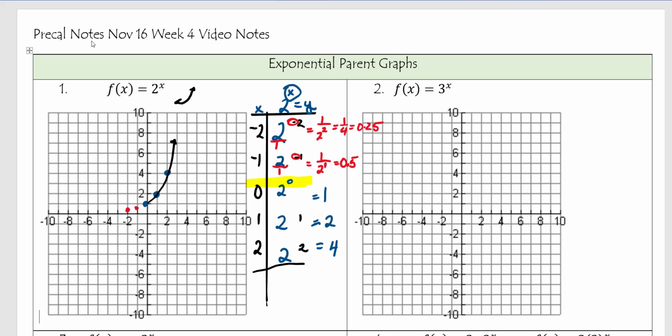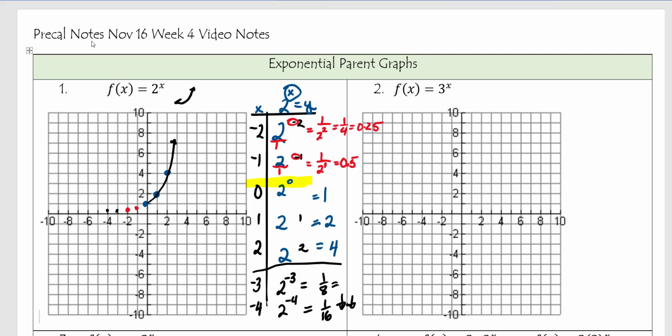What you need to notice is if I continued the graph, so let's say I put in -3 here and I calculated 2 to the -3. When you flip the fraction and simplify it, you'll get 1/8. And 1/8 is obviously much smaller than 0.25. In fact, it's 0.125. And so that would be down here. And so as I go down the x values on the number line, the numbers are getting smaller and smaller and smaller.